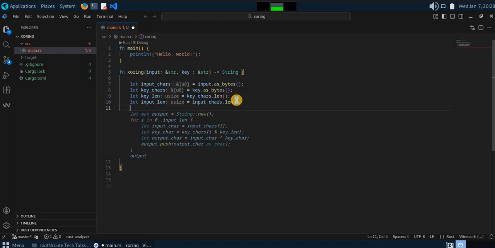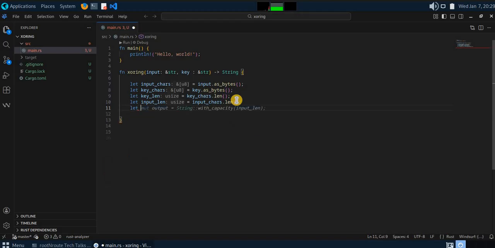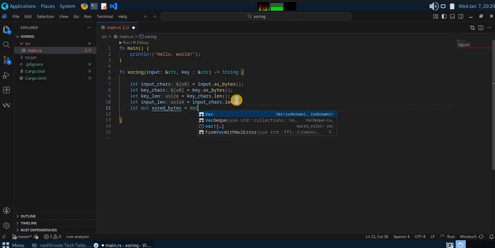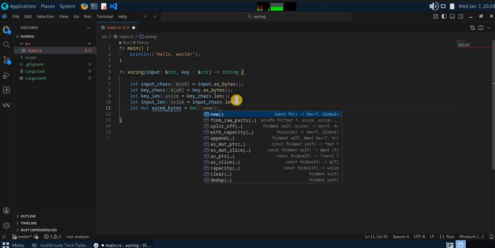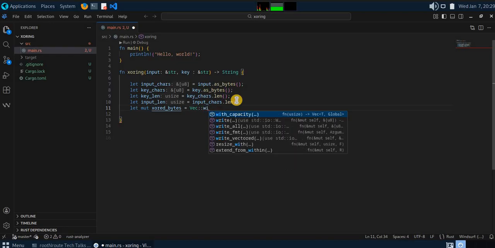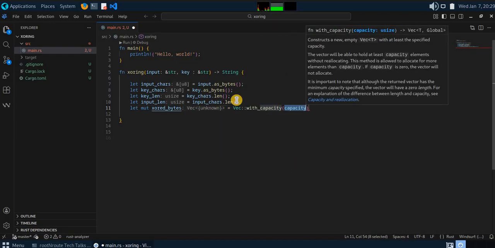Nothing wrong in that. So the next thing I need is a mutable variable. You can call it XOR; I'm going to call it xor_bytes. It's going to be a vector, and I already mentioned vectors in my last video. A vector is created inside the heap, and the stack will have a pointer to the vector. You can create the vector in two different ways, either using new or with_capacity, and you can specify the capacity here.